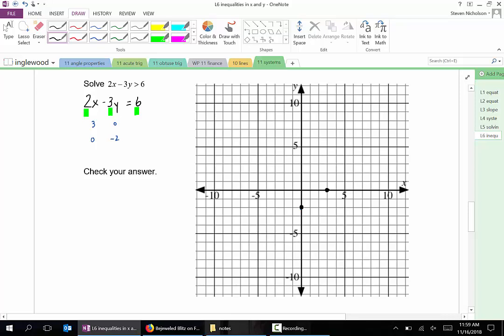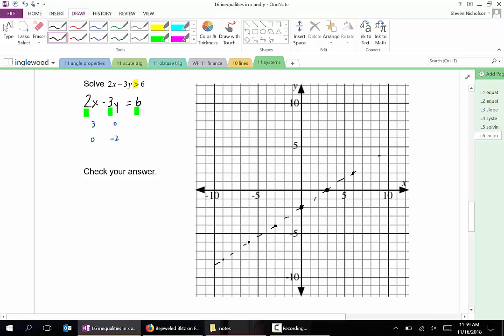Now, the only thing we have to decide now along this line is, is it dashed or is it solid? And in this one, it has to be dashed. So I'm just going to follow the pattern on the line, also known as the slope, right? And I'm just going to do a few more. So without a ruler, I can draw a pretty good picture. And again, we have a dashed line. So that's all I'm going to do. You would use your ruler. Oops.